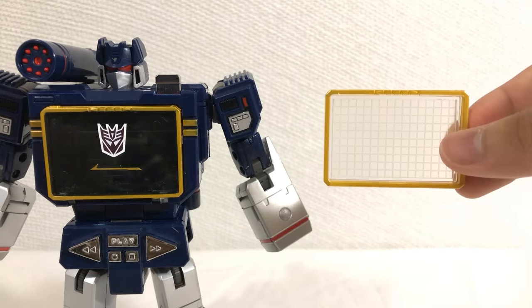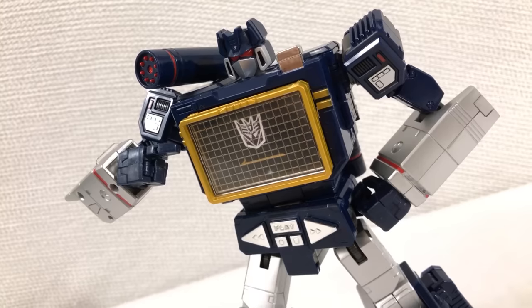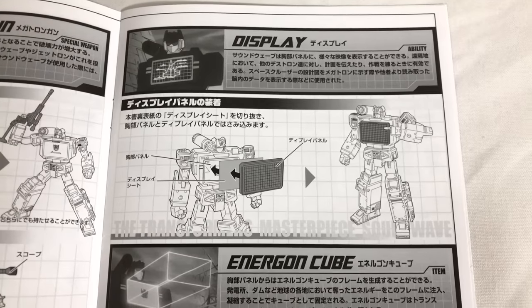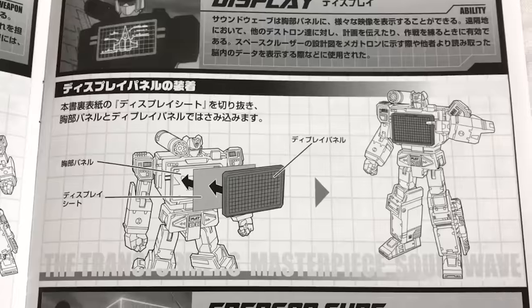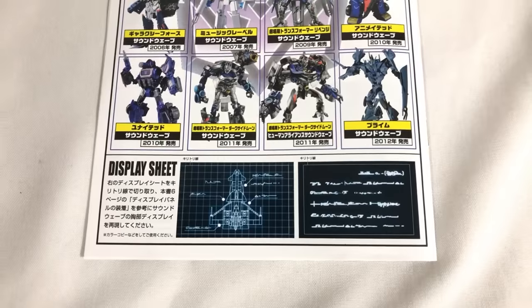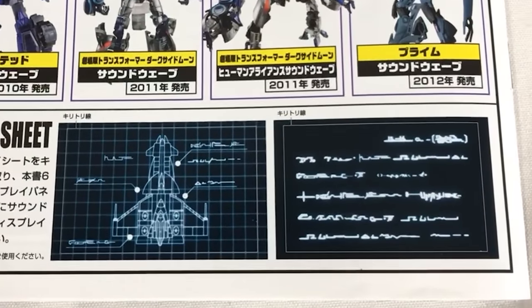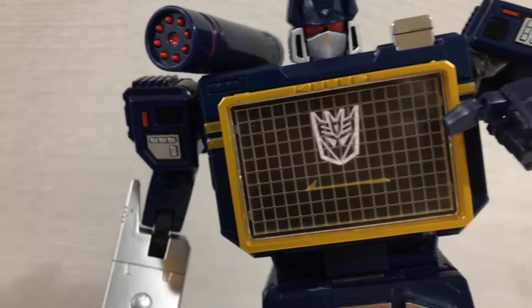And then you get this chest screen, which can easily plug into here. So this is supposed to simulate Soundwave displaying some readouts on his chest, and you're supposed to be able to fit some backdrops in there, but unfortunately, the backdrops are connected to the instruction booklet. They actually expect you to cut into the booklet and put it on his chest. Not a chance. But you could always place a backdrop of your choice.